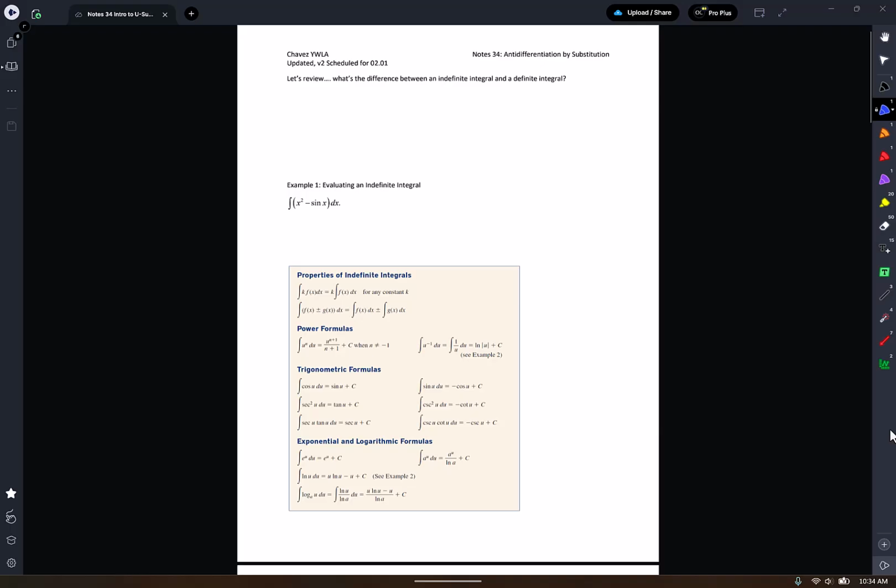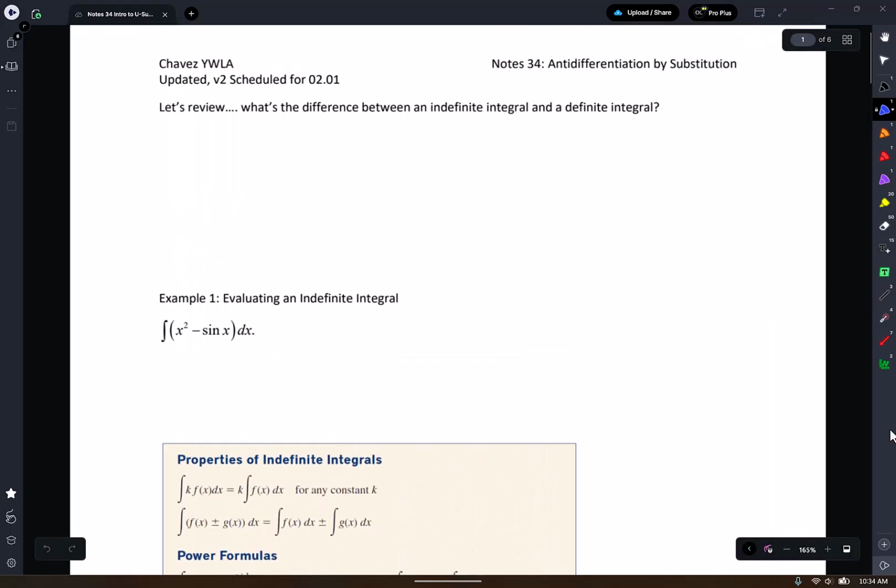We still need to integrate with respect to y. We haven't done those yet. After we do that, you'll be able to cover about 90%. And then we just need special ones like completing the square and long division. After that, there'll be 100% of AB stuff. So we're almost done. All right, so here we go.